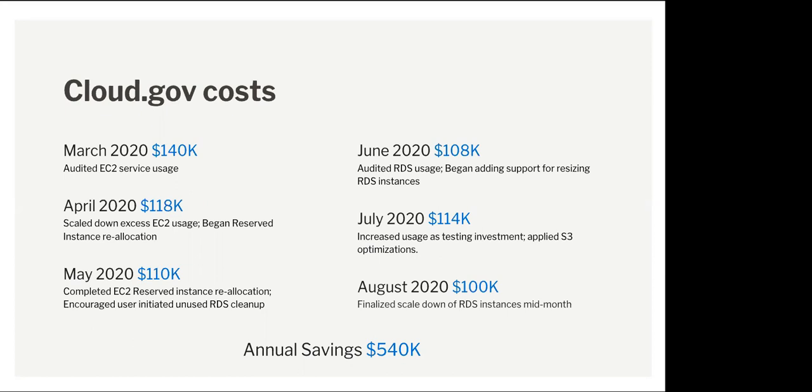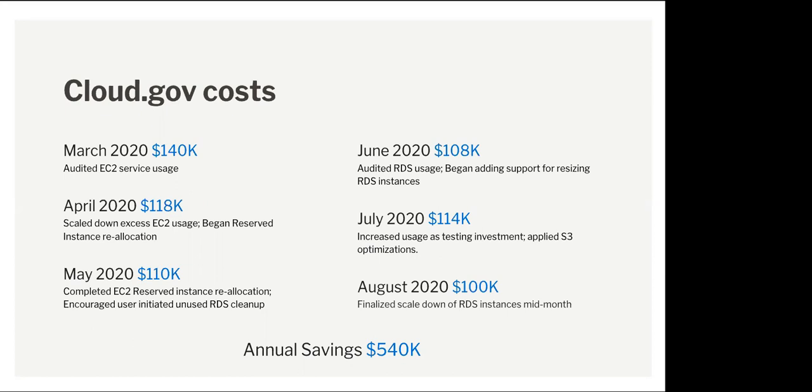And then in August, we finalized the scale down of the RDS instances. We found, and this is really important, about 140 instances that could be scaled down. As you're deploying on cloud, initially you may want to select a database that's a little bit larger, especially as you're doing active development or heavy development, and lots of database imports and exports and changing your schema. But once you get into production, depending on the overall profile of your app, you may be able to scale down. And we found that was the case in a large number of RDS instances deployed on cloud.gov.